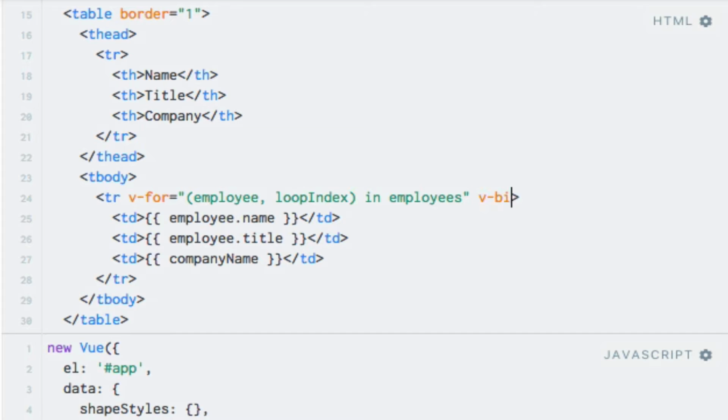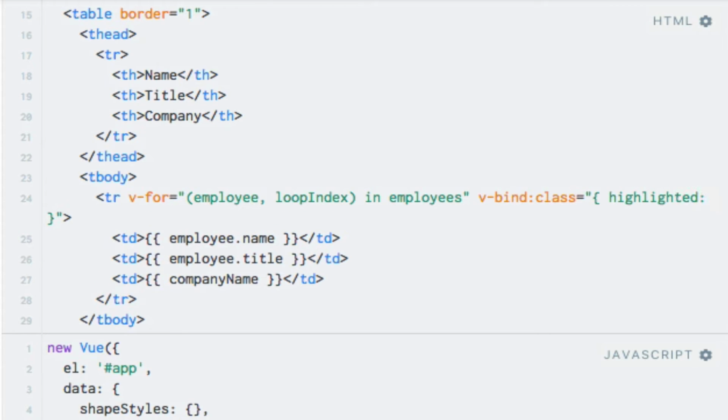So v-bind:class and an empty object for now. Since we want to conditionally add the highlighted class, I will add this as the object key and let the expression determine whether or not it should be added on a given table row. So I can add highlighted as the key here.